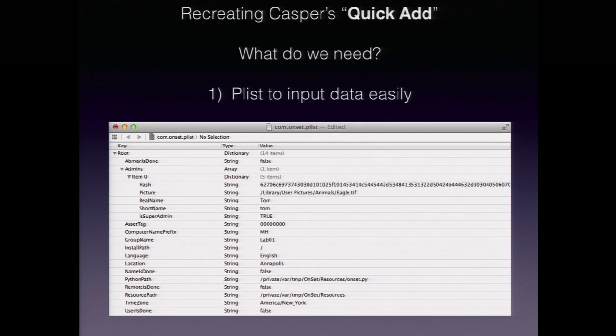We also need, this will make sense as we go through the script, the computer name prefix. We can basically have a prefix for the computer name, whatever we want it to be, as well as the asset tag if we wanted to name a machine based on a serial number or a MAC address or whatever else you want to do to name the machine. And we can get this dynamically, but for this purpose we're just going to have a static value. Some other information that you can pass in, like the group name, if you have groups in Absolute Manage or in Munki that you wanted to pass in, and basically when this machine runs this package, it'll automatically be in the proper group that you define.